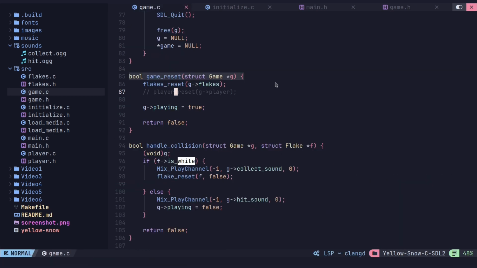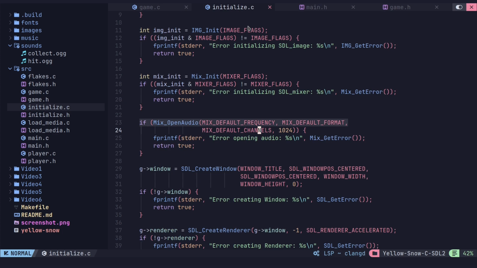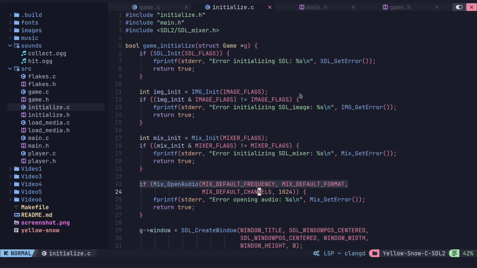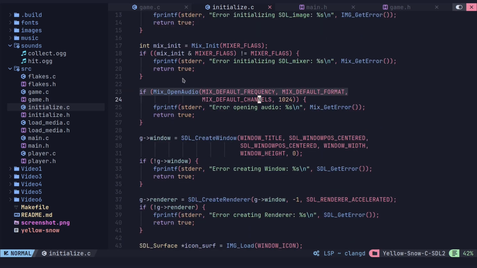We did fix an error with non-loading when we were not initializing the image library. So on the things we're initializing, we are initializing the image library correctly now. We are initializing mixer. We are opening an audio. And then we are shutting all those down in game.